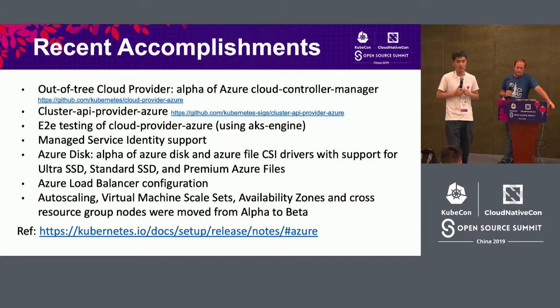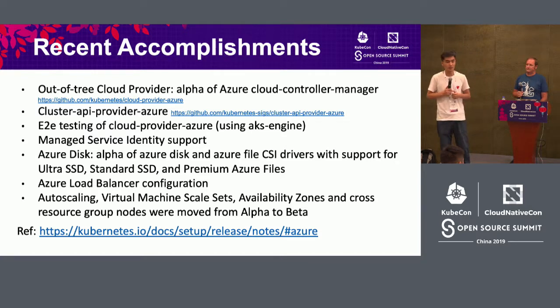Okay, and the next is about Azure Load Balancer. You know that if you use a Kubernetes service with type LoadBalancer, then the Azure cloud provider will set up the Azure Load Balancer, the public IP, and the security groups for you, so that you can access your service using that public IP. But many customers may have specific use cases that need to change the behavior of this Azure Load Balancer. So we supported a couple of annotations. For example, you can choose to make your load balancer internal only. Maybe you can use a public IP that you have already created in the same resource group, or maybe in another resource group.